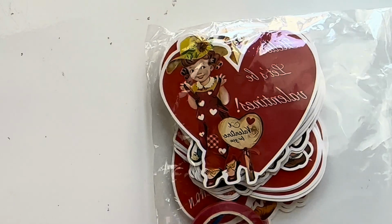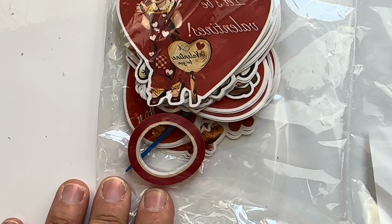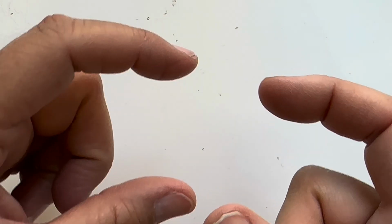Okay, so this next one is one of these little banner kits. And you all have seen me haul these a lot. I have a whole box of these little things and the ribbon, and I'm starting to put those into my kid kits with a little bit of, it's not embroidery, it's like the bigger needlepoint plastic, so kids can practice with those.